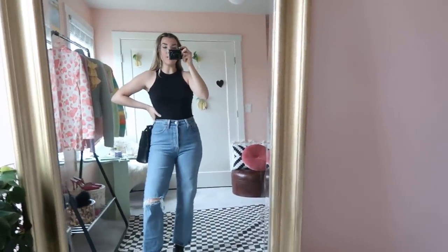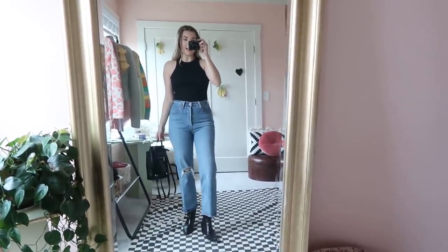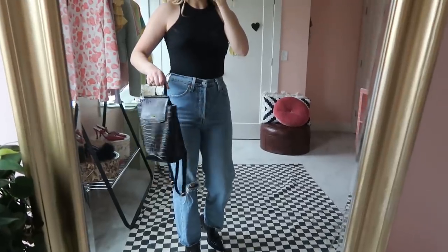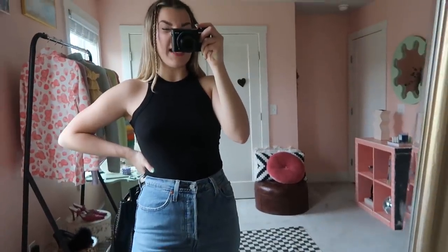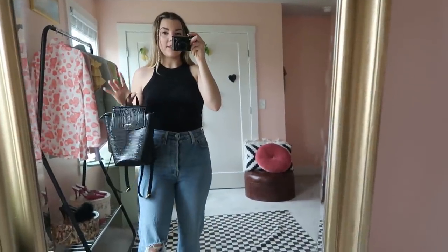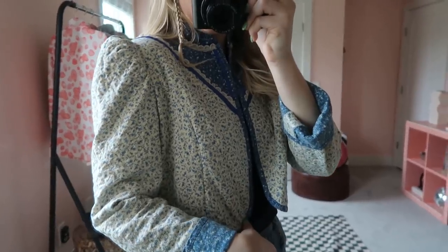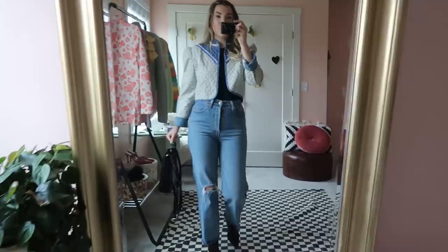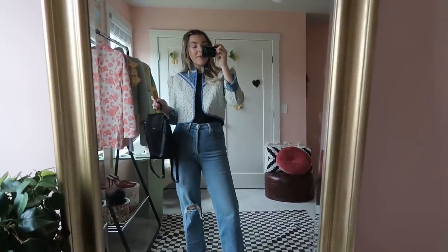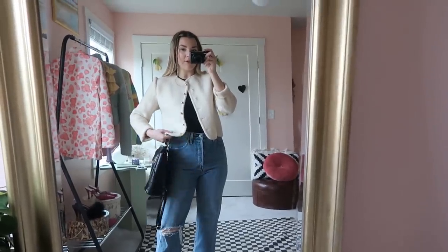Back to neutrals — I love a good neutral because they are such staples. I have my Levi's ribcage jeans on, a little backpack that can also be a purse, and my Zara boots. Basic pieces can be such easy canvases for any outfit. I have two jackets to show you how versatile this base can be. First is this quilted prairie-style jacket from ri.reclaimed on Instagram — I love the crop of it and how it changes the whole vibe to more of a western cottagecore feel.